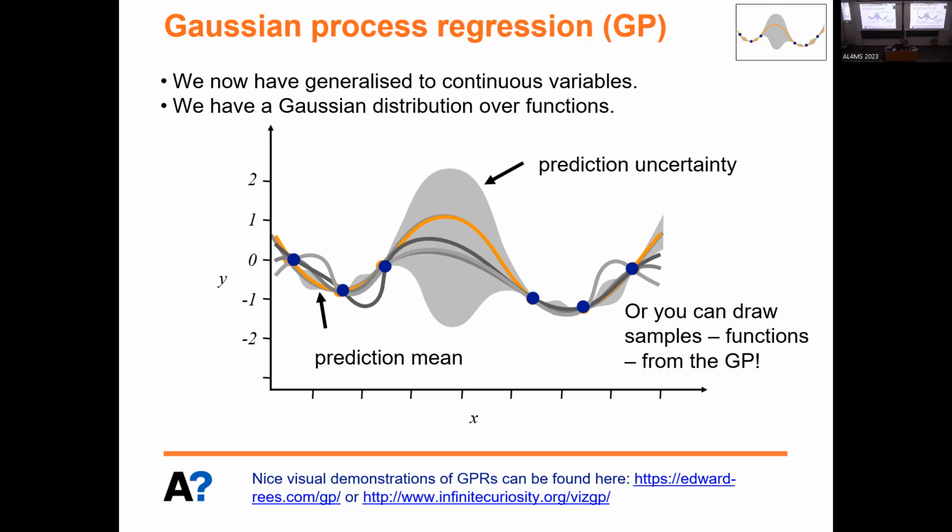It's not necessarily that you have this one line. It looks like that many times. Yes, oh, I see. Artistic freedom gone wild. Yes, yes. But you can draw from the GP many different looking functions that are outside of the uncertainty range, but they're still drawn from the GP. Okay, yeah, thank you. Does it make sense? It does. Yes. Any other questions?